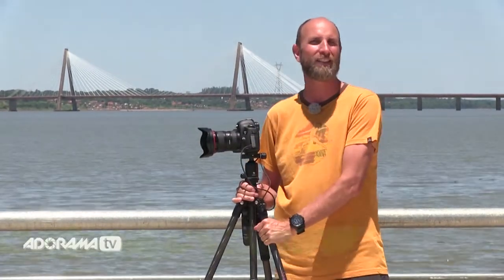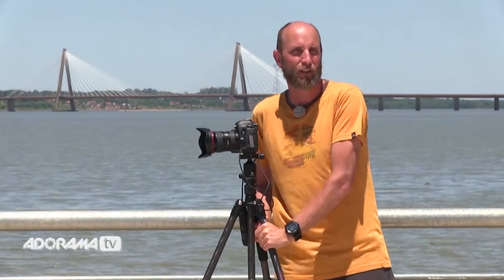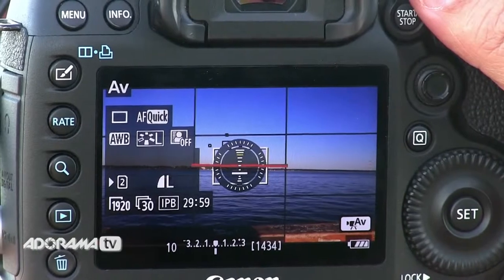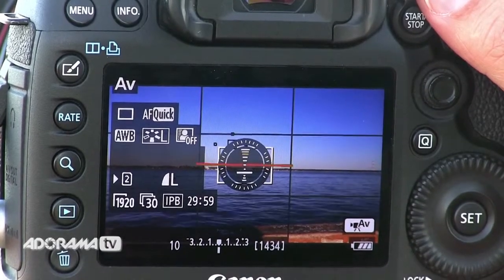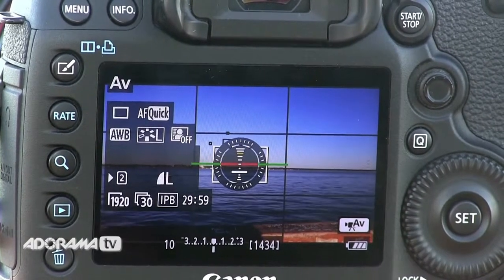The last thing I have to mention is you need to make sure you have a good, sturdy tripod. Your camera needs to be set and your composition needs to stay locked — make sure nothing moves. There are exceptions, like artist Matt Hill who shoots time-lapse handheld, but for the most part you need a good tripod. Many cameras have a level that shows up on the LCD screen; I highly recommend you use that when composing your image to make sure everything is level, so when you bring your images out of the camera you won't have to do a bunch of corrections.